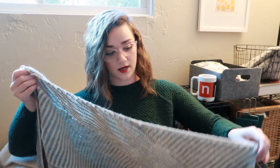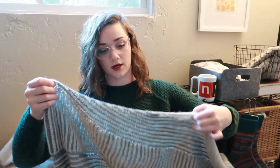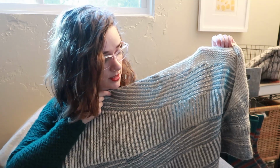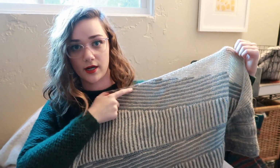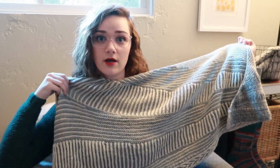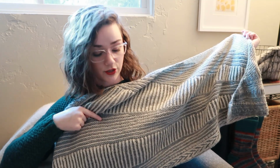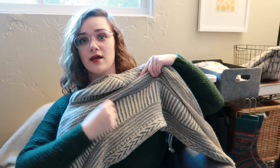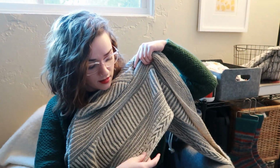So if you noticed, there are alternating sections of garter stitch and brioche. So we have these two garter stitch sections here. We have the solid section, and then it is striped garter stitch. And then we have a big two-color brioche section. We have another garter stitch stripe section, another brioche section. Believe it or not, it's really hard to say. And then we have, lastly, the beautiful brioche border.